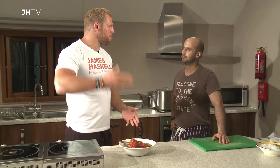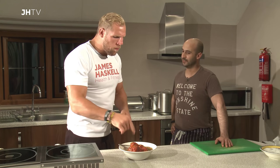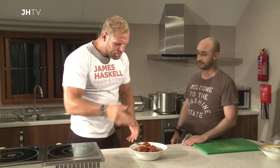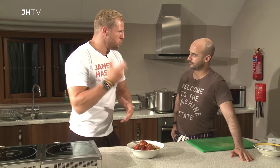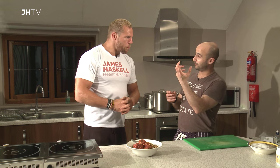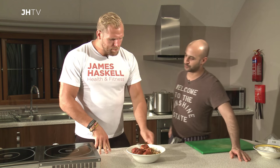That pasta has gone from being plain to unbelievably tasty — so much flavour. From something so simple as well — a bit of parsley, a bit of chilli. I love the way the tomato sauce has reduced and is coating those meatballs really nicely. Pork and turkey works really well actually — if you just had turkey it would be quite dry and boring. You've got a little bit of fat in the pork and that really distinctive porky flavour that blends with the turkey exceptionally well.